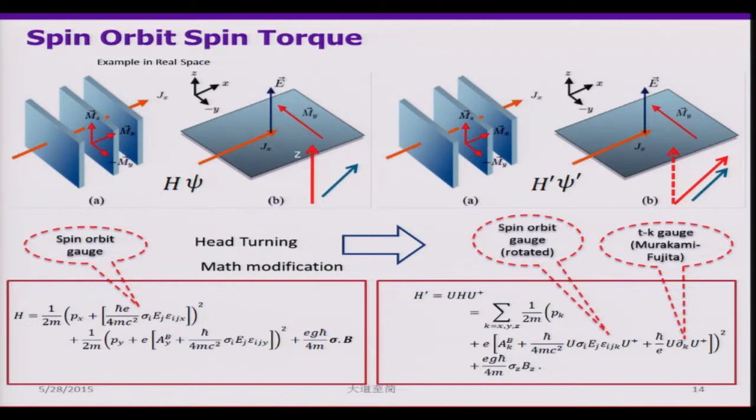If you look at this equation here, for this system you can do a simple rewriting of the Hamiltonian, where the Spinorbit coupling is coupled to the momentum here, and the magnetization remains here. Now we go to the right-hand side, you perform a rotation here, so you get 2 additional gauge terms. This gauge is related to what we call the Spinorbit Torque. It comes from the spin-orbit coupling, and it is also coupled to the magnetization through the unitary matrix U. If one does it carefully, one can derive a torque from the second term. And the third term is related to the Spinhole effect.